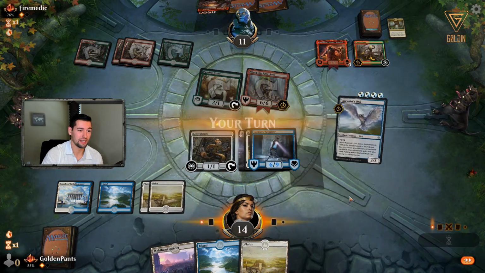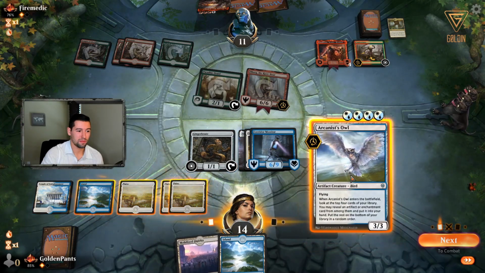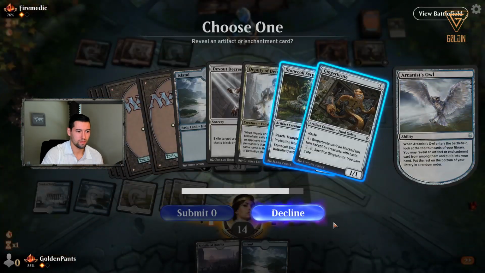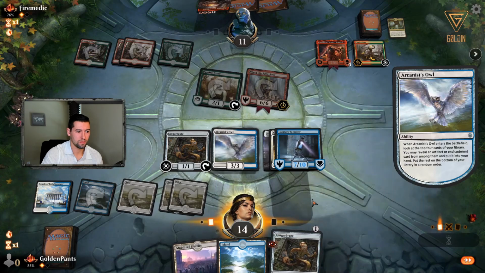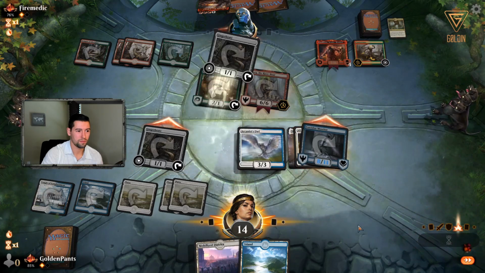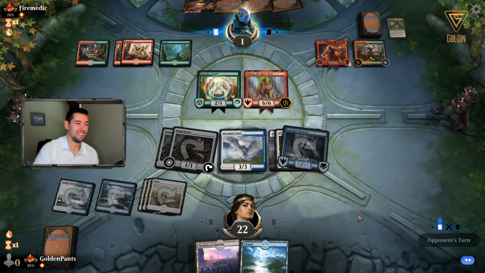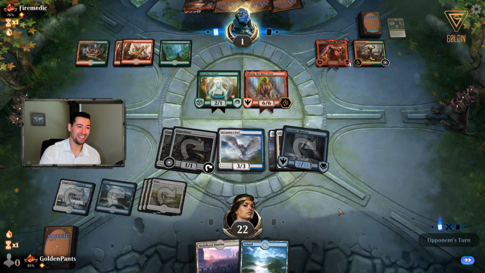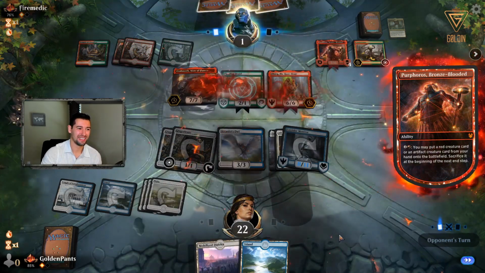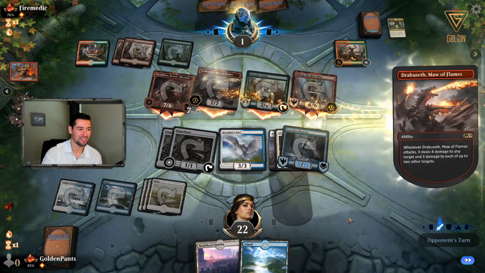Alright, so I don't know if this gives us... Alright, it gives us pretty close. I mean, we're kind of still in trouble here. Oh, that's not a good thing. I'll probably have to block with the owl. We'll see what comes out.